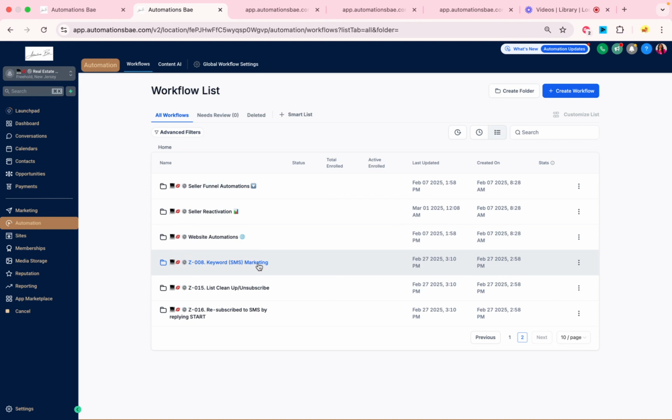And when they drop that keyword, it's going to automatically send them whatever information you want to send them, whether it's a list, a link for them to book a call, or a freebie, whatever it is. It's very simple to set up. The automation has already been built out for you. All you have to do is decide what keyword you want them to say and what information, product, or service you want to send them.